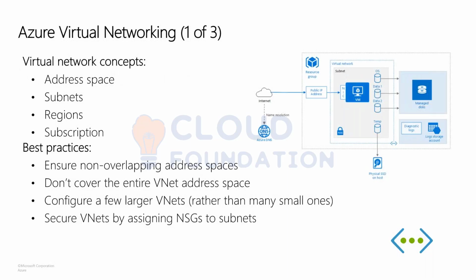So within a virtual network, the first thing that you do is specify your address space. When I say address space, you can use IPv4 addresses or you can use IPv6 addresses, depending upon how large a range you'd want. You can make use of class A, class B kind of IPs that you would want. That would be your step one. The second step over here would be, within that virtual network, you create multiple subnets. So break it up into smaller sections. That is your subnets over here.